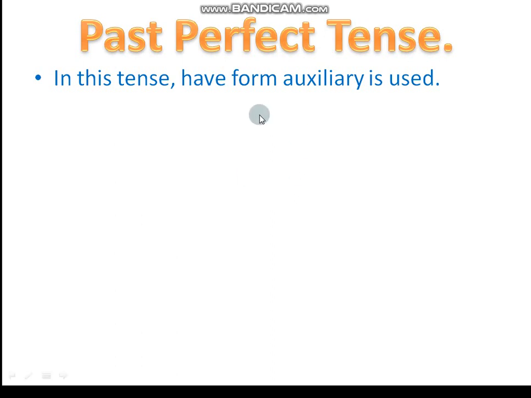Have-form means we have three important ones: have, has, had. Only for the past tense we have one, that is had. We need to use always had for all the sentences in the past perfect. The main verb is in V3 form, which is already in the form of past participle. So there is no need to change, already it is in the form of V3.